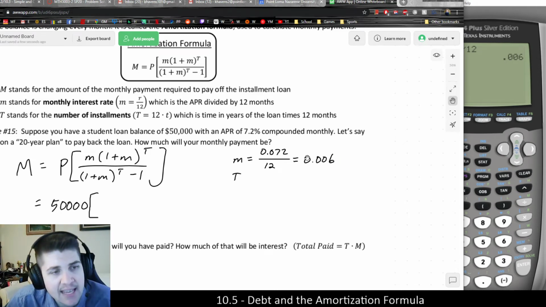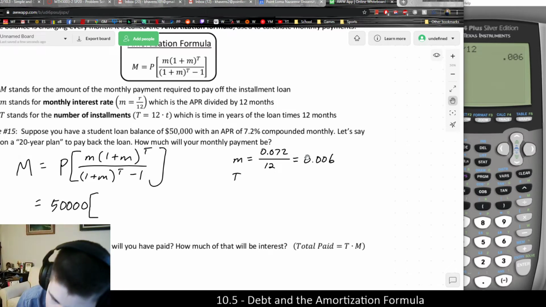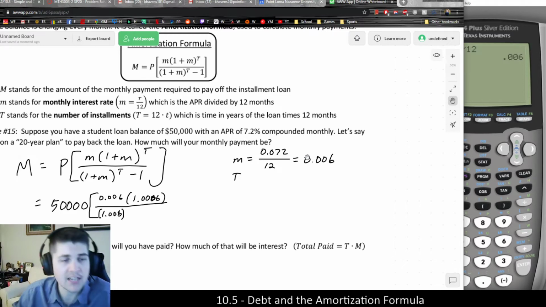But basically what this is saying is that every month it's going to grow by 0.6%, which doesn't seem like much, but it's every month, which is fairly rapid. And that's going to be the base of my expression. So I'm going to have 1.006 in there, 1.006 in there. And then the last thing I need to know is what is t.